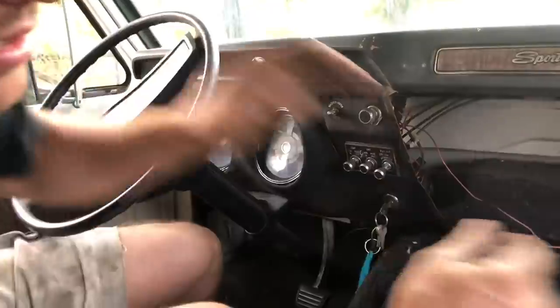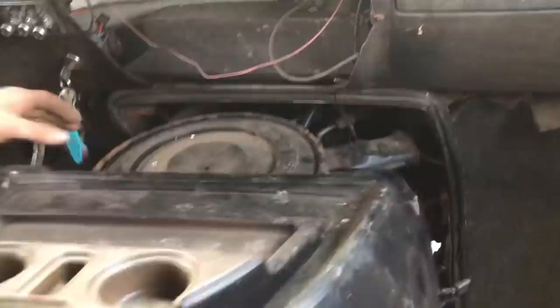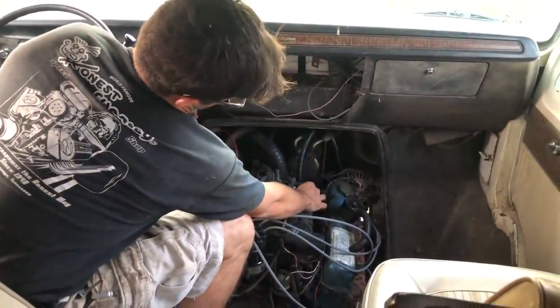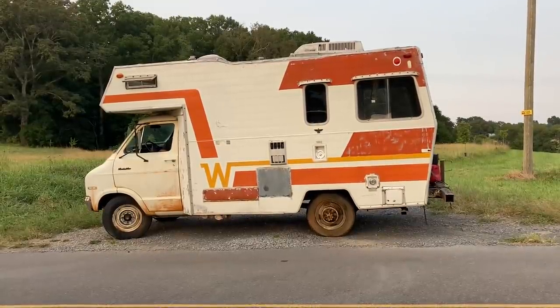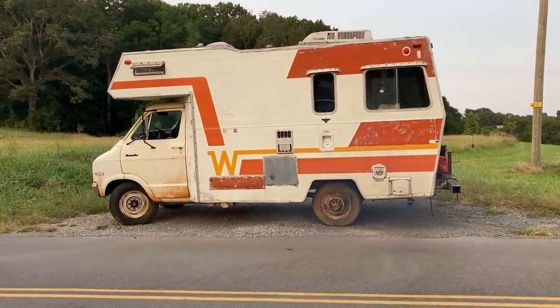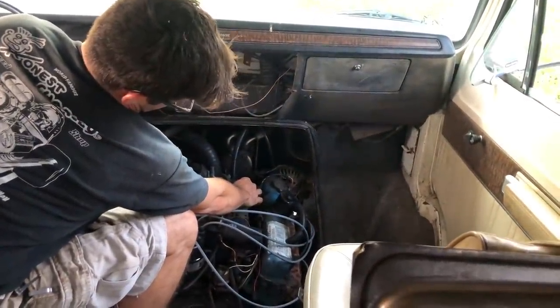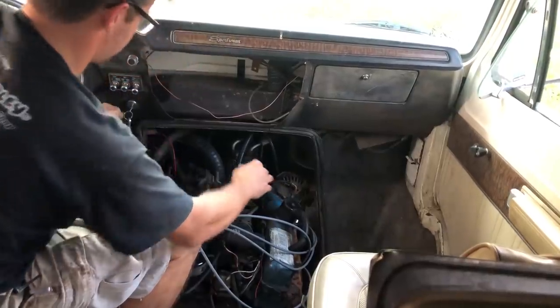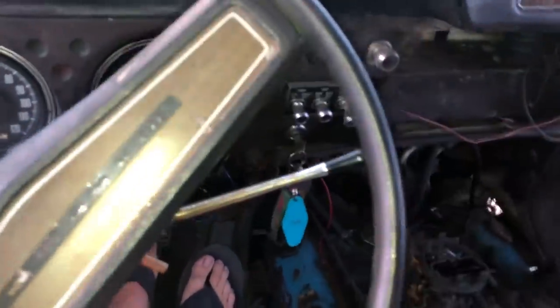I'm gonna take this doghouse off where I can look at this carburetor, see what's up there maybe. I'm gonna hold it wide open. Get back home before we get stuck out here. I'm just gonna drive it back home till we get some better parts on this thing.